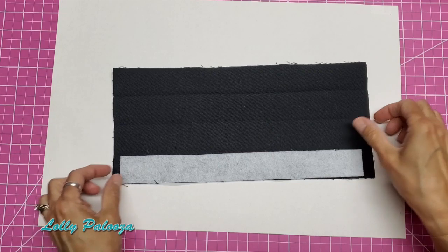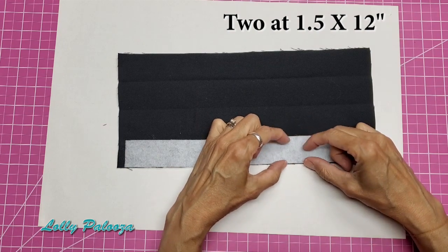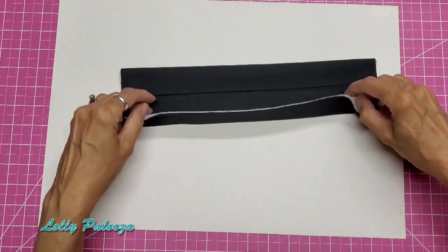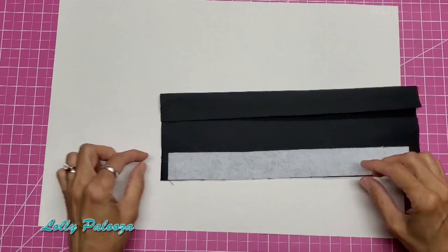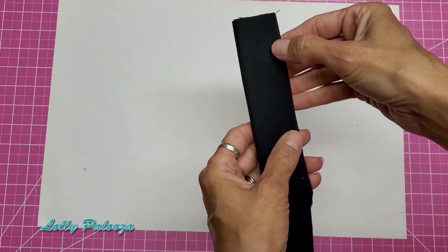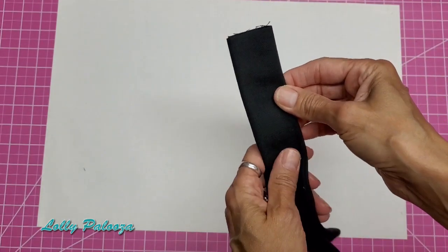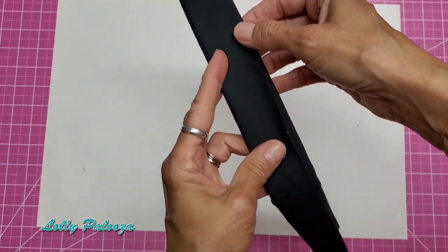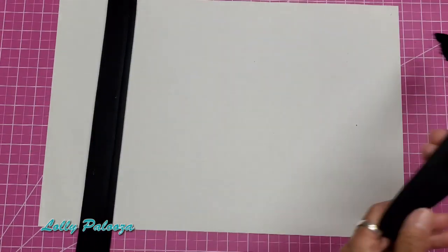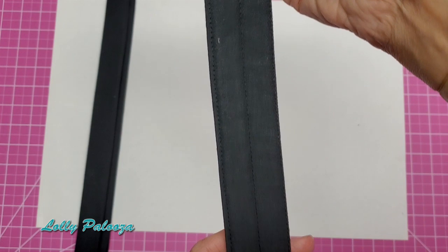I've prepared the handles. I took the strip of fabric and did the fusible interfacing — it's 12 inches; remember the fabric is 13 inches, the interfacing is 12 by one and a half, just an eighth of an inch narrower. The fabric was folded in half, pressed, then folded in half again toward the center and pressed. I fused the fleece interfacing on according to the package instructions, then top-stitched all the way down each side and right down the center, always sewing in the same direction so you get a nice smooth finish.